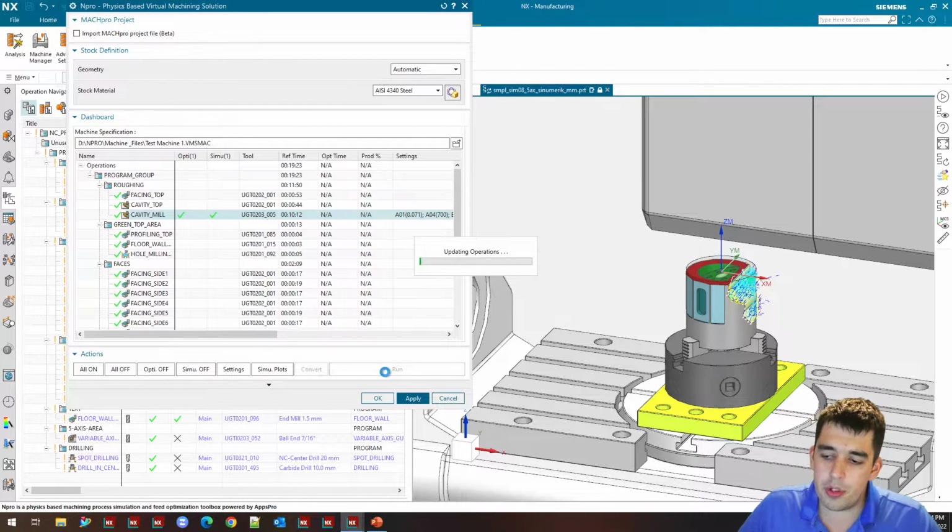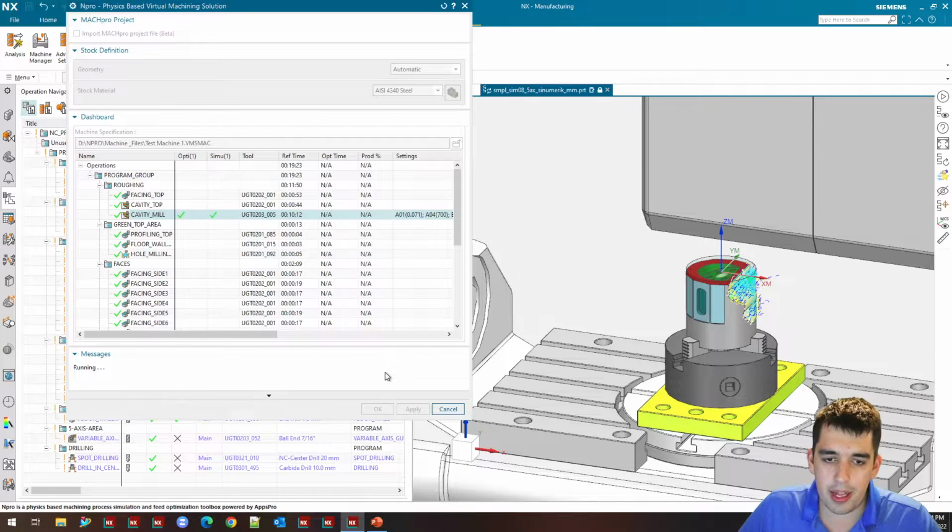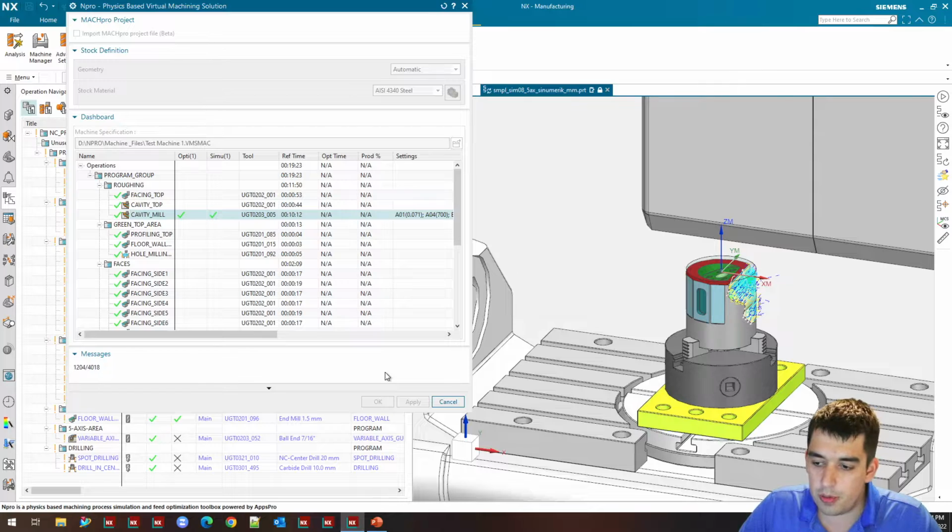So what NPRO is doing is it's breaking the toolpath up into many little segments. It then analyzes the material to be removed in each segment and uses that data to compute the torque and force values. Now, what's interesting about this is that it's going to end up creating an additional operation in the operation navigation tree that we can post as you would post any other operation. So this doesn't require a new post processor. It doesn't really require anything special either before or after. It's just an intermediary step that we add in.